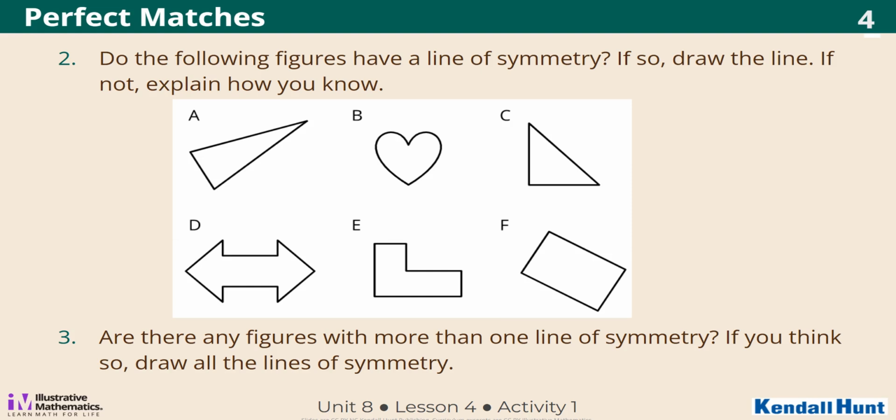All right, now this next page you actually have a copy of, so go ahead and pull that out. And I want you to take a minute and see if you can figure out if the following figures have a line of symmetry. If so, draw the line. If not, explain how you know. So you can just write little notes off to the side that explain how you know that there's not a line of symmetry. I'll go ahead and give you a second to do that, and then we'll go over it.